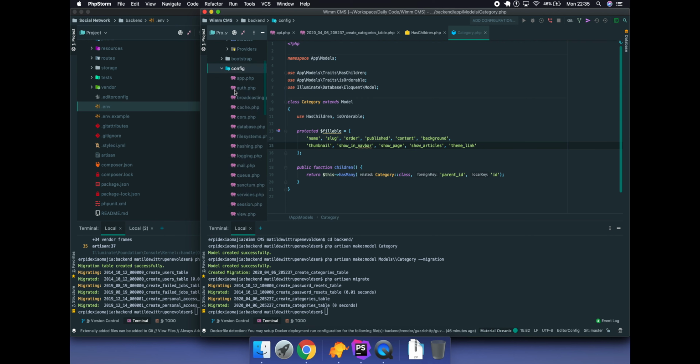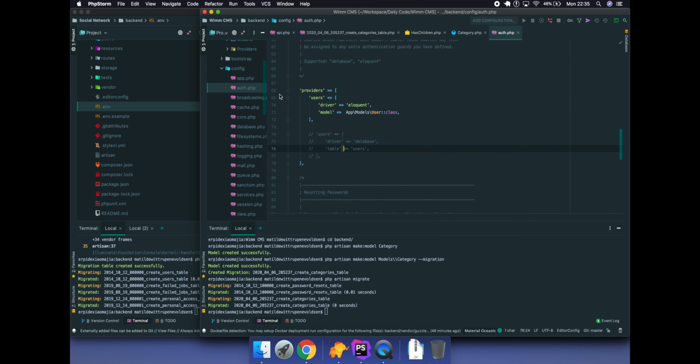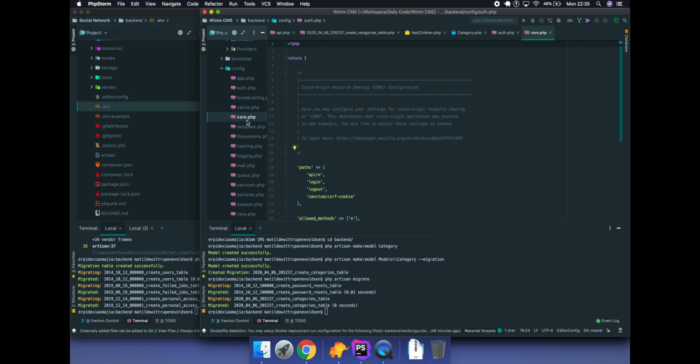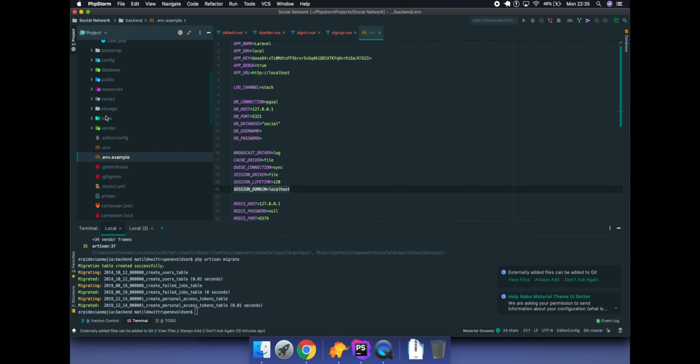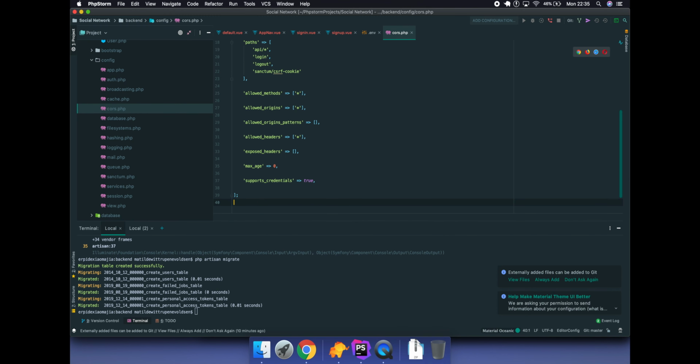And then we need to set up the CORS configuration, which I'm just gonna grab from another project here. It's again fairly simple to set up, and I'm gonna just go through with you what we actually need to put in here.